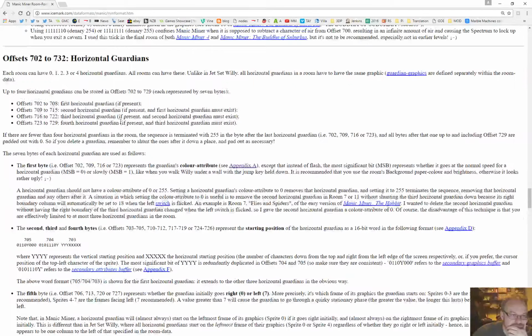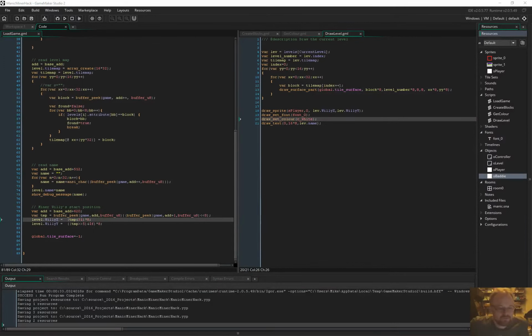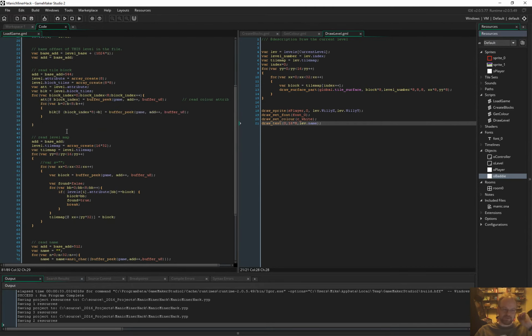So probably have to do horizontal ones first because that's level 1. There's a horizontal baddy. So what we'll do is we'll just use this baddy thing here and we'll set the positions in. You can just kind of off he goes, basically. And then when we change level, we can kill all the baddies and then set new ones. Probably want to have these all encoded in that level object that we've got, and then have a function that initializes them all at the end. Then we can flick back and forward between levels easily.